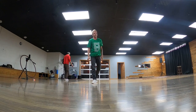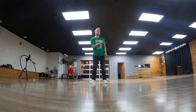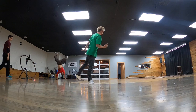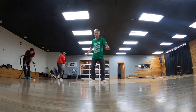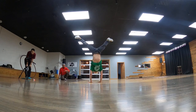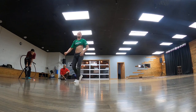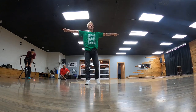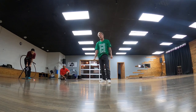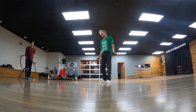Easy money. You should be able to do that forever. If you have that, work on your pirouettes. So spider, come up, and then walk in a circle. So we go spider up, pirouette. Use your legs, or if you have your straddle pirouettes, get your legs out and do a nice straddle pirouette. Cool, so those are handstands.